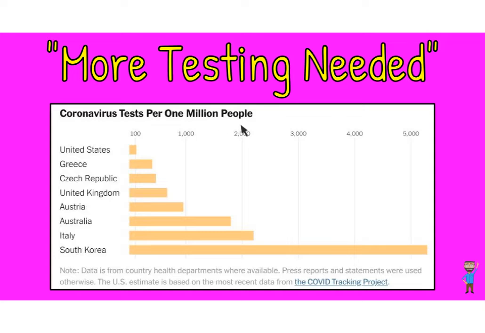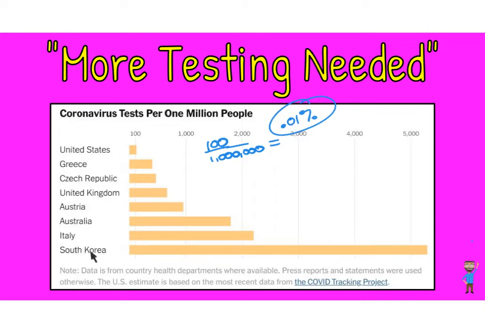So for every 1 million people that live in the United States, and there are about 326 million people living in the US, so per every 1 million, only around 100 people have been tested. 100 out of 1 million. And I just said 100 out of 1 million, which to me sounds a lot like a fraction. So I'm going to write that as a fraction, and I'm going to divide, and I'm going to ultimately turn that to a percent. And I'll find out that 0.01% is the amount of people that are being tested in the United States. 0.01%. If 100 out of 1 million, that calculates to about 0.01%.